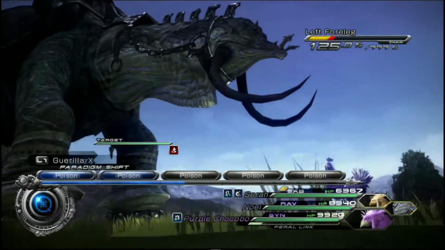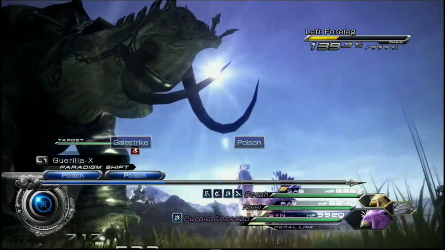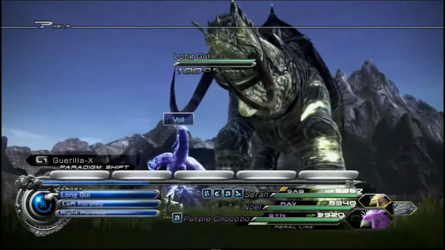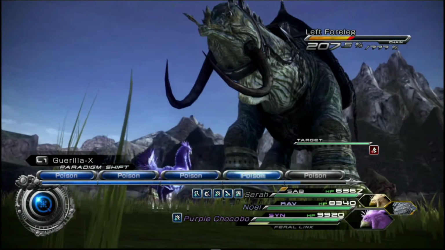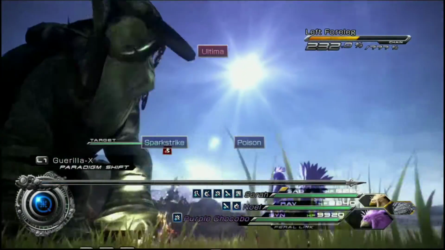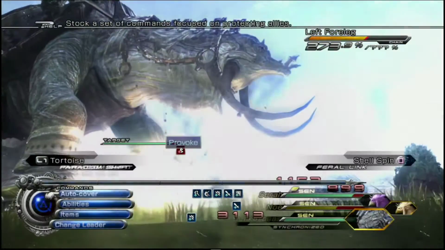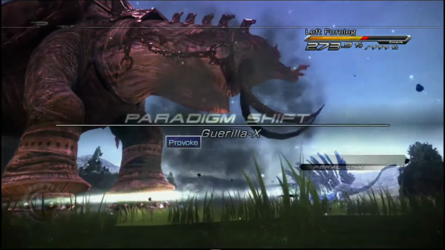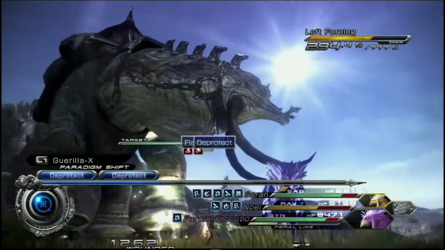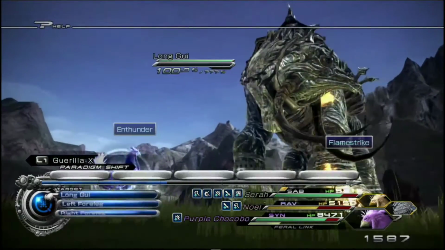So begin by debuffing the left leg, and we're going to pretty much do this in order to stagger the leg. So keep applying debuffs. Keep an eye out though for the boss's ultimate attack, which is called Ultimate. There it is. I was a little slow with that one. You need to switch straight away to Tortoise to absorb some of the damage, and then switch back immediately to Gorilla X to carry on debuffing that leg. It shouldn't take too long to stagger.